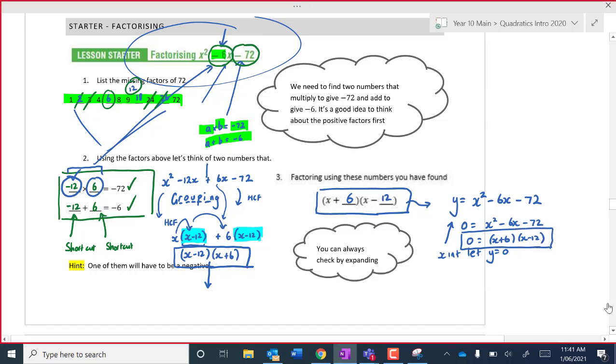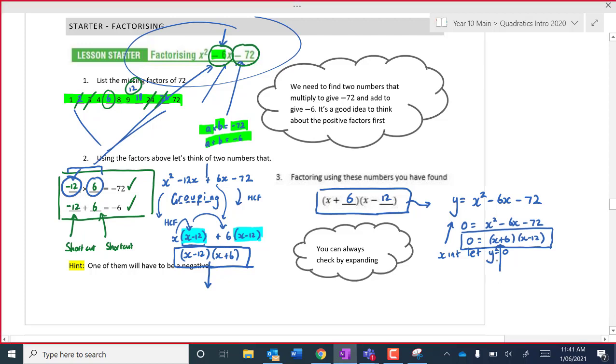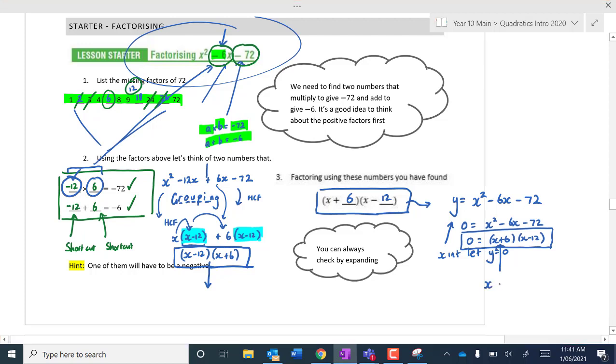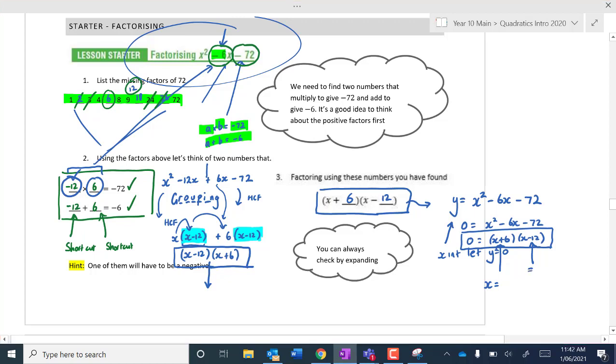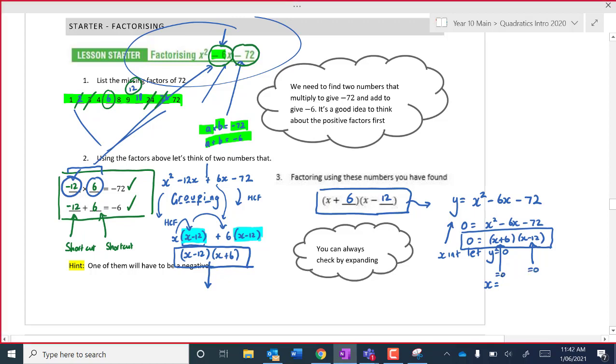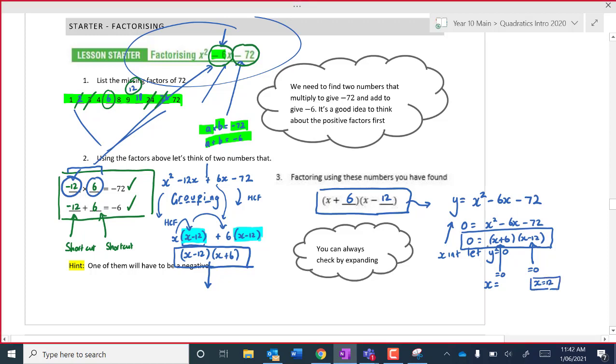And by the way, if you're listening, for anyone out there, what would x have to be in here for this to be 0? X would have to equal what? Negative 12. Yeah, so x would have to, well, actually, if you think about it, 12 take away 12 is 0, isn't it? How does this equal 0, and how does this equal 0? So it's actually the opposite. It's sort of like 12 take away 12 is 0. So therefore, x equals 12 is going to be one of those solutions. And the other one over here, it's going to be minus 6 plus 6 is 0.